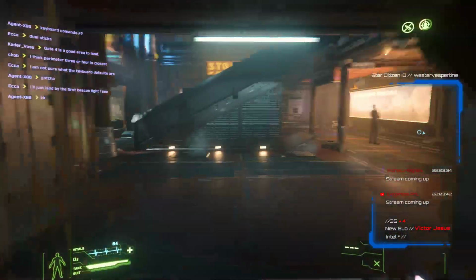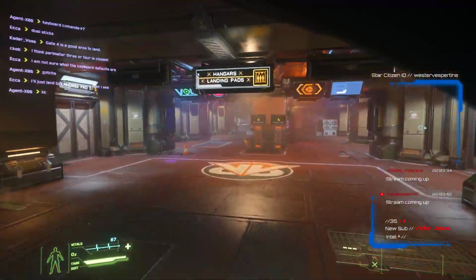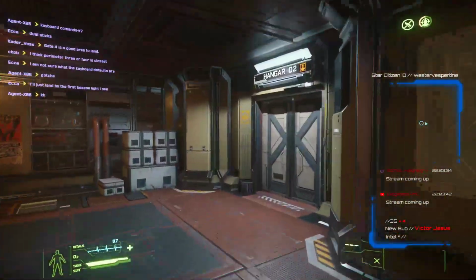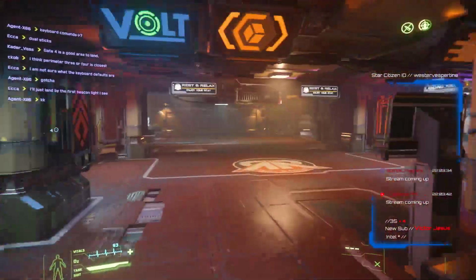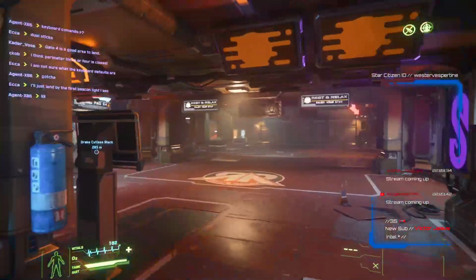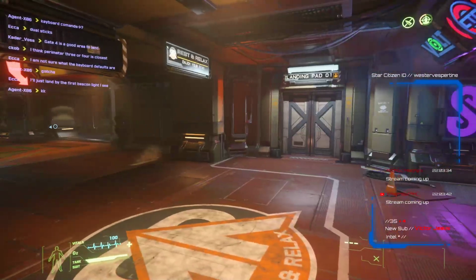Where are the hangars? Landing pads 4. Hangar 2. I think we were hangar 4, right? Hangar 1. Were we landing pad 4?